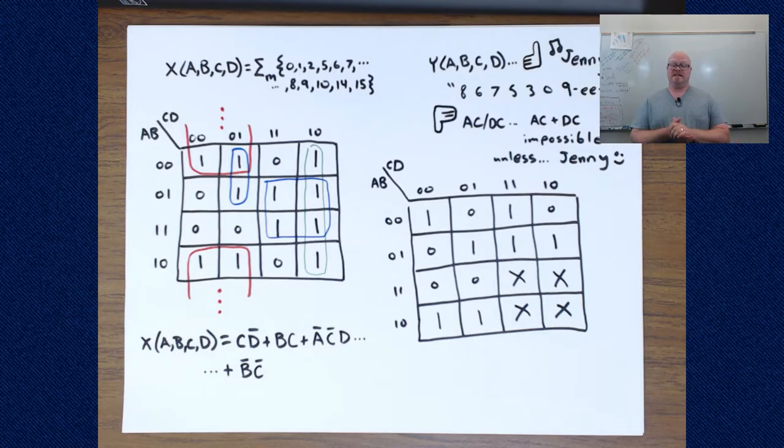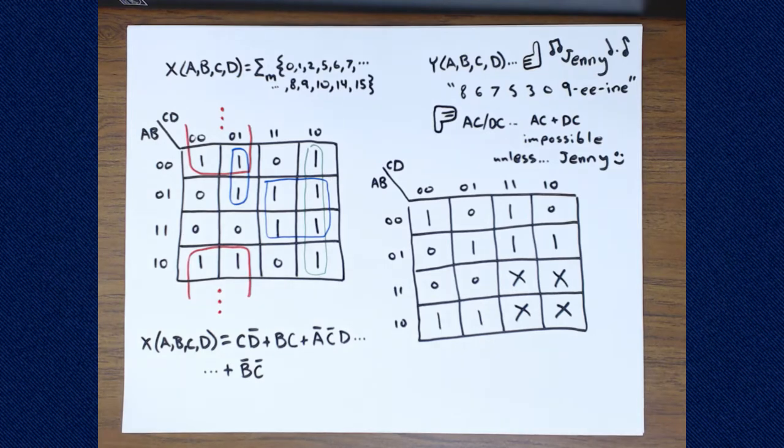But the value comes in for us because if it can't possibly happen, then we can pretend that those X's are 0s if we want, and then just do our normal ones looping on the ones that we already have. But if we could utilize those X's to make bigger rectangles so that our expression in the end is simplified, we can pretend any one or more of those X's are 1s. So we can loop X's with 1s. And that will allow us to shrink, by making bigger rectangles, the size of our simplified expressions.